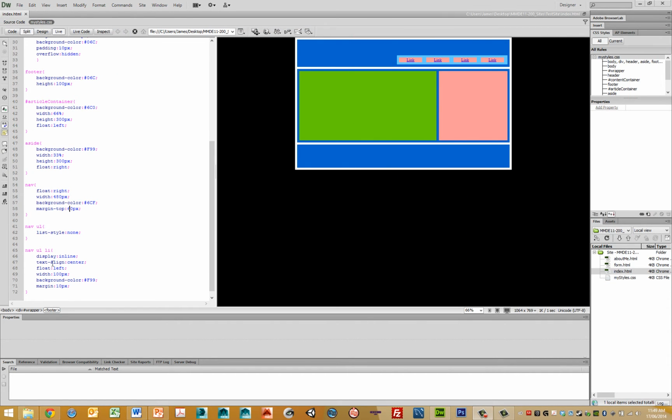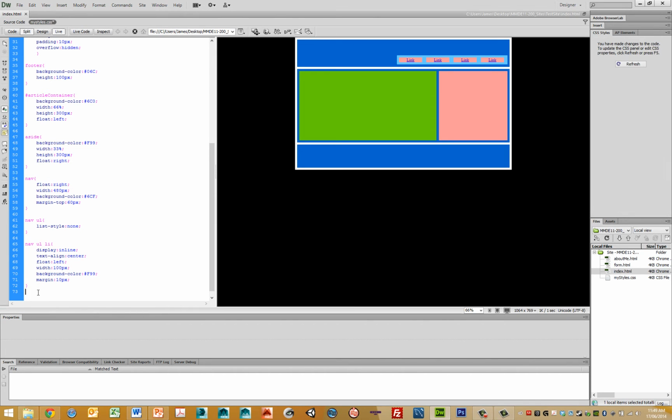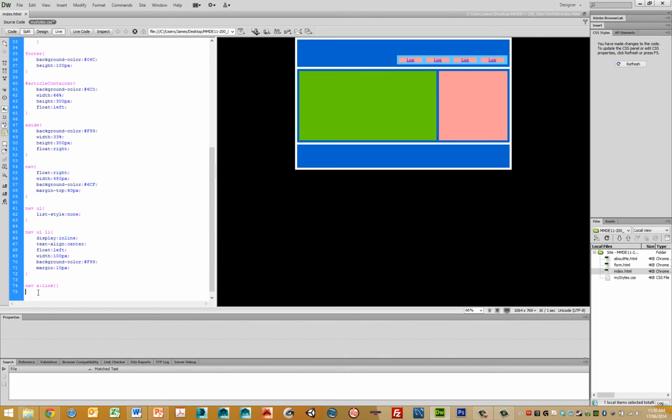So to do that, we create several new rules. We create rules for the link. We create a rule for hovering effects. And we create a rule for visited, so we don't have purple.